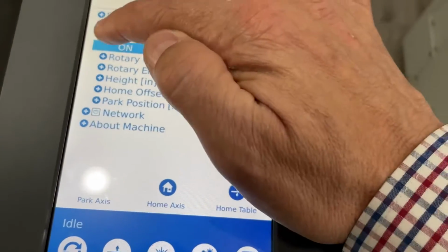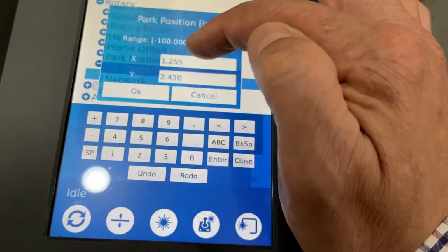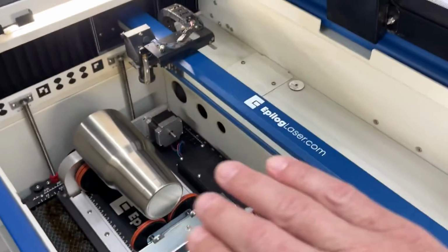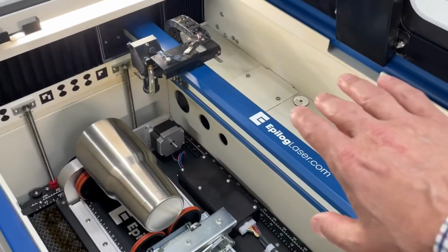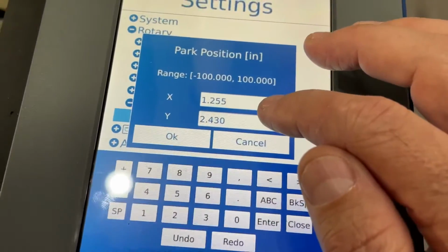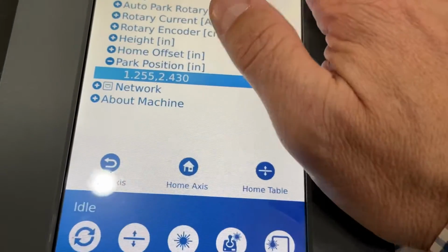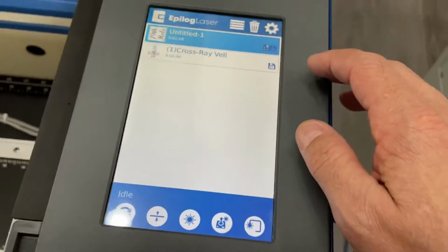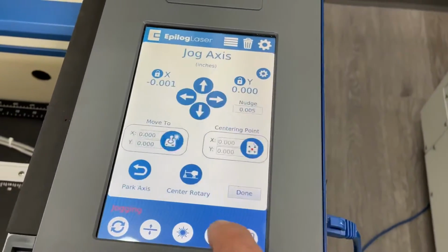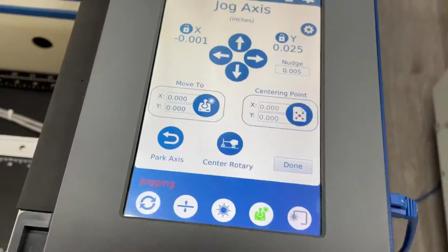Once that is turned on, you'll come down to the park position, and it allows you to change these numbers based on where you want that lens assembly to be defined as your park position. So I have that set to about 2.5 inches back out of the way. With that set, that allows us to now jog using the jog menu here, this button here. With the rotary plugged in, now we have some buttons to define and look at.